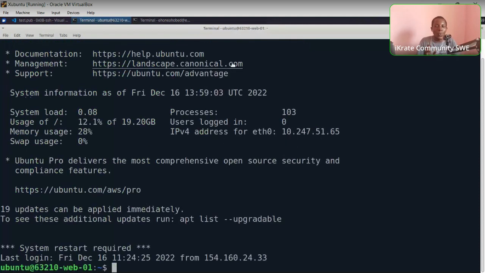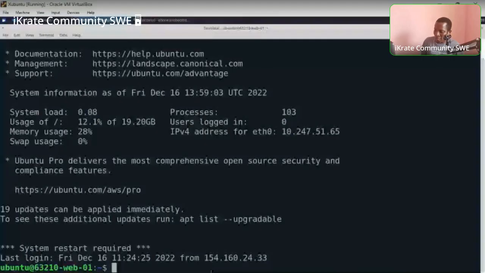It has connected successfully. The only way it's able to connect is because this server that I am in now, you can see Ubuntu at 63210, that's the host name they've given it.